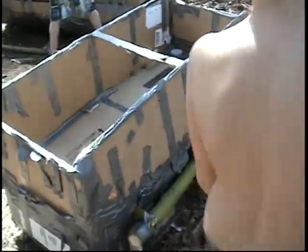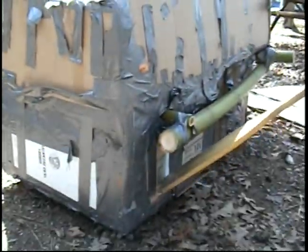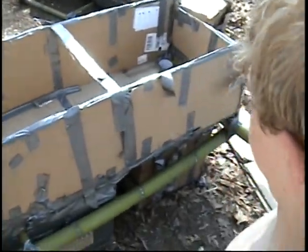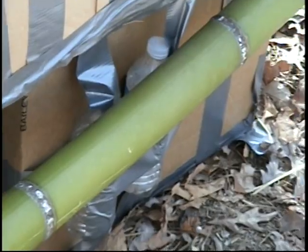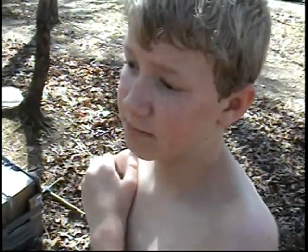Here, get down there and show me what you're talking about. The box is down here. If it breaks and it sinks, the bamboo will hold the boat up. And how many people will this boat hold? One. What are the bottles for? Support. Do you think you win? Yeah. Pretty confident. What percentage? 100%? 50-50. Oh, 50-50.